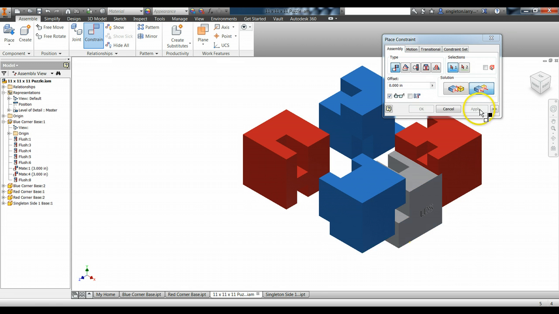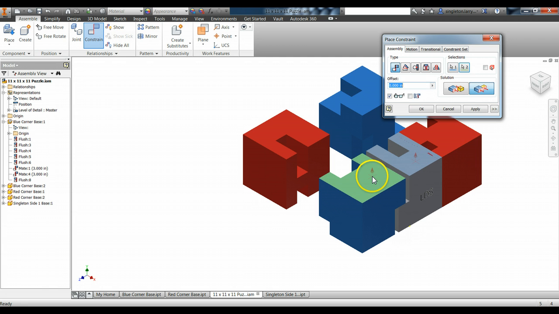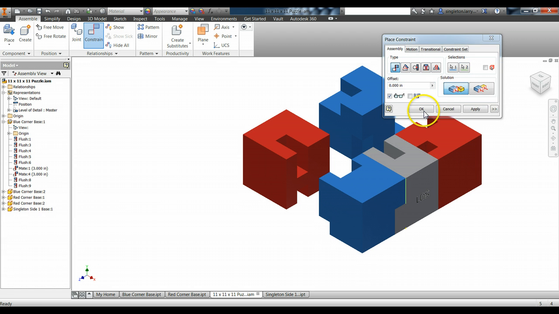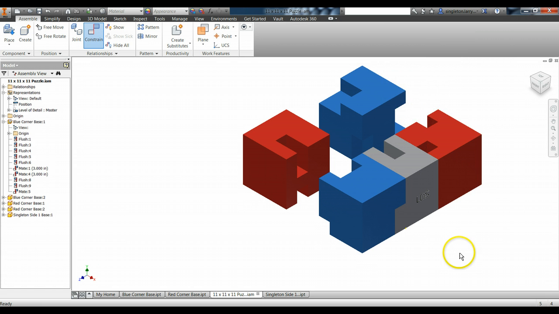Apply that, and now I want this top surface to be flush with either this surface or this surface. Apply that. Now I'm going to go to a mate constraint, and I want to mate. I have a lot of choices here, but I'm just going to say this edge and this edge. I click OK, and I'm finished with my constraints.